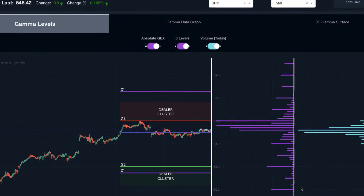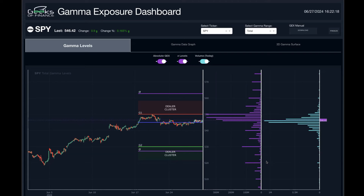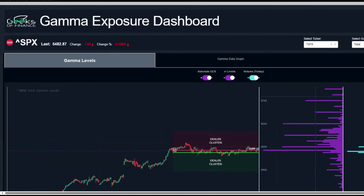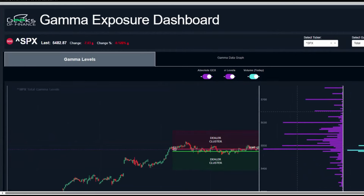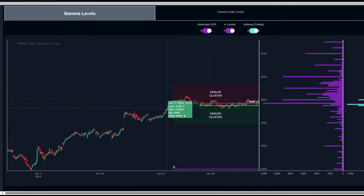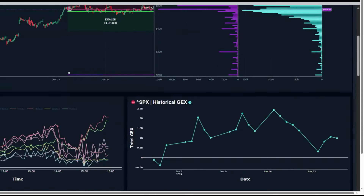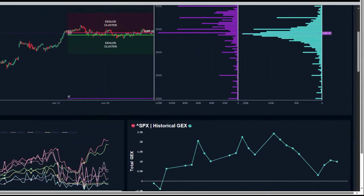Now let's dive into what we see in the market and look at a little bit of the data underlying some of these gamma exposure levels. Let's look at SPX, which sometimes looks a little bit different than SPY as far as the actual gamma structure, even though the charts will look similar as far as price movement. There's an interesting divergence — if you look around the 17th, we had basically a short-term market top and a little spike higher, but then we basically moved sideways for effectively 10 days. This light blue chart over here shows option volume, and we have noticed for more than one day we've had some option interest at least at this 5550 level.